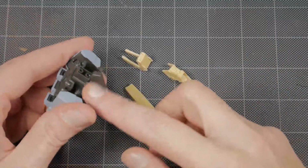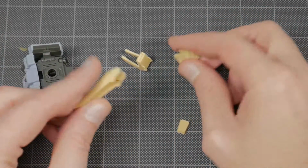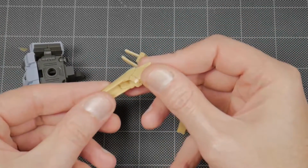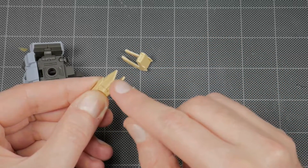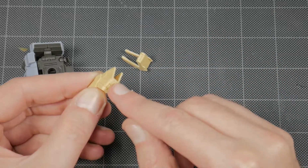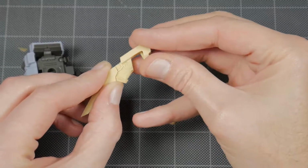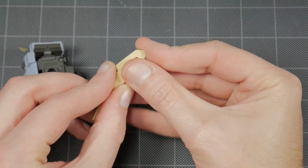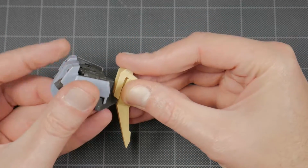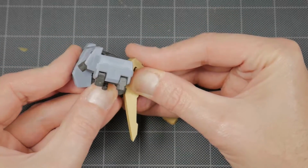So the center part that plugs into here is made up of this piece, which this piece ends up getting glued to. Now there was a little bleb that's on here, and I do need to finish cleaning that up and flushing it out. Then this piece right here ends up just sitting like so, and you're going to have to line it up and then glue it, but then the whole thing slides on, and these little pegs are supposed to fit in there, and they do.